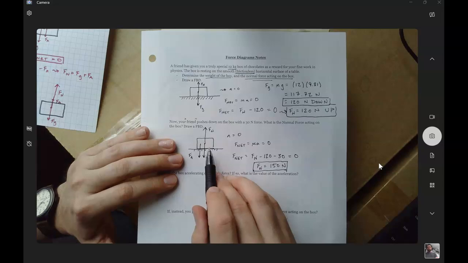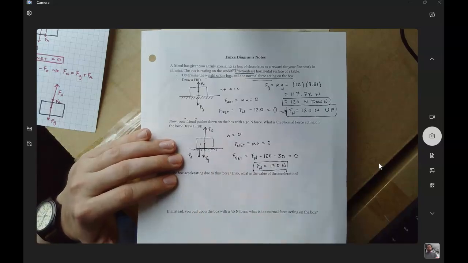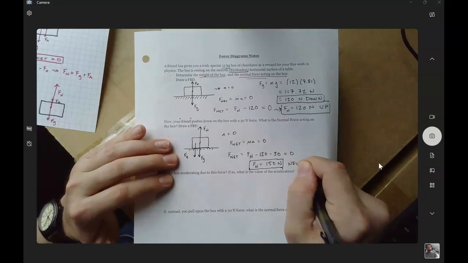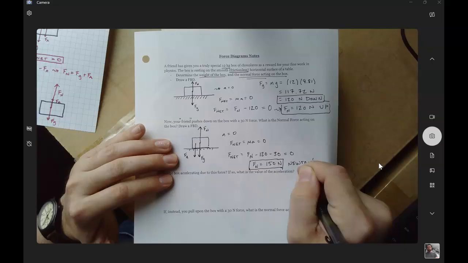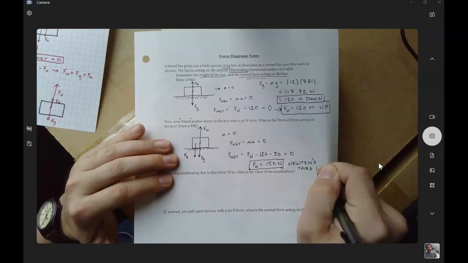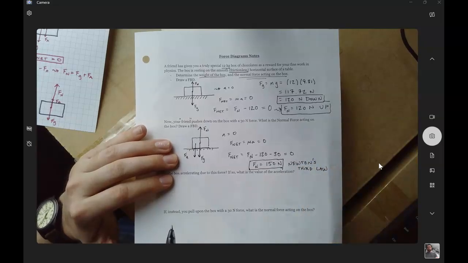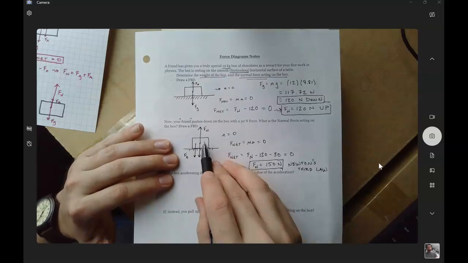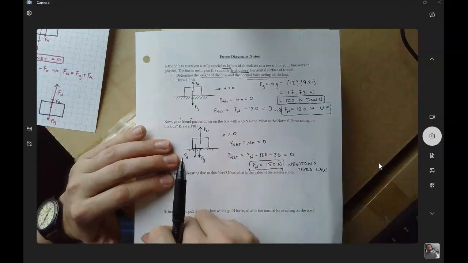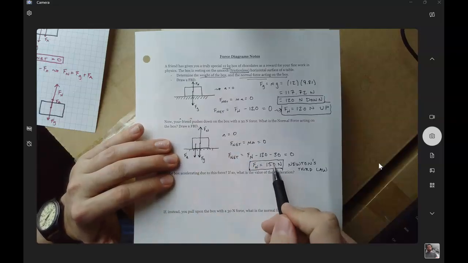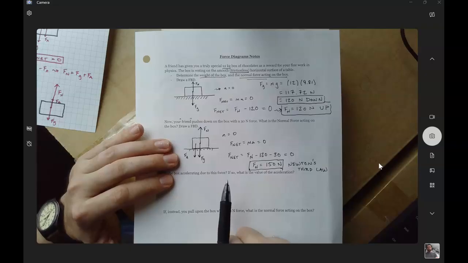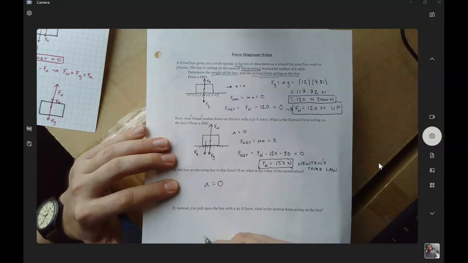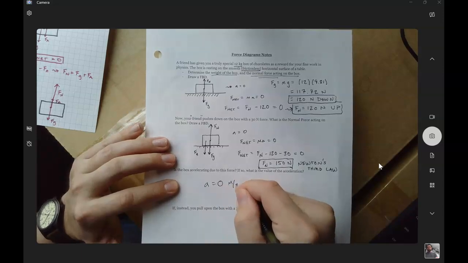That's important because the normal force is part of a Newton's third law action-reaction pair. The box is pushing down on the table, and in response, the normal force responds with an equal and opposite action. So it is equal and opposite to the forces pressing down on the table. Okay. So is it accelerating due to this force? No! Acceleration is 0 meters per second squared.